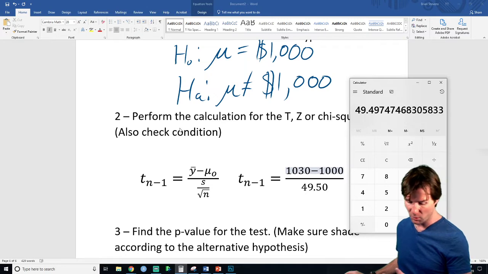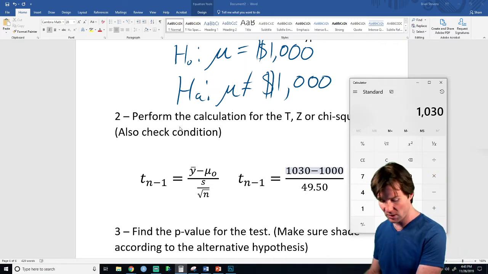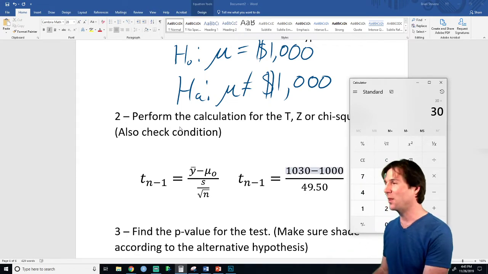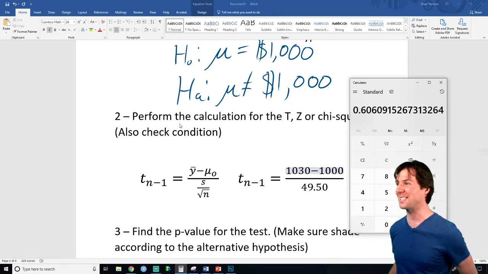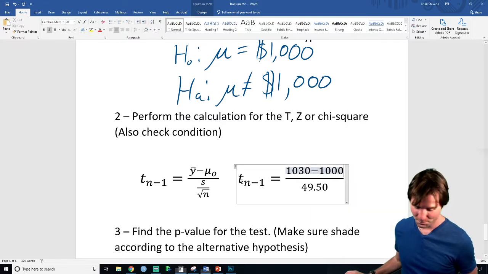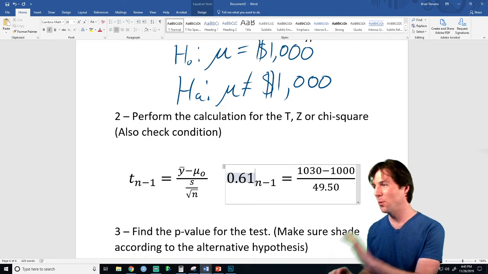Let's see how close I was with my guesstimate of this. Well, there's our standard error. Let's carry all decimal place accuracy with it. It's 30, I knew that. But let's see, I said 0.61, and the answer is 0.606, but it rounds to 0.61. We did it. So you know what? I'm taking the win on that. I'm going here and I'm writing 0.61.